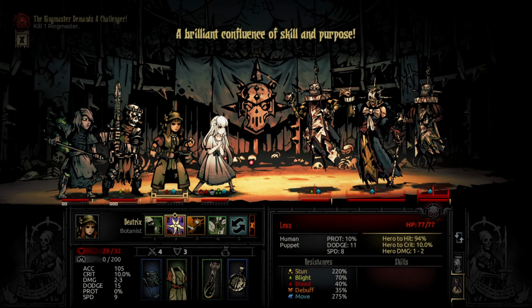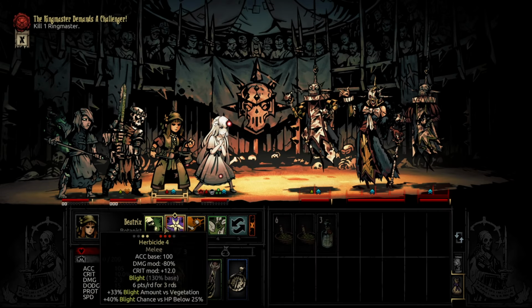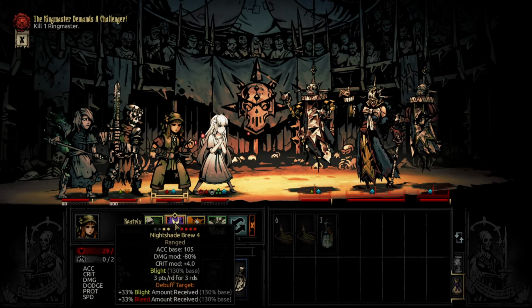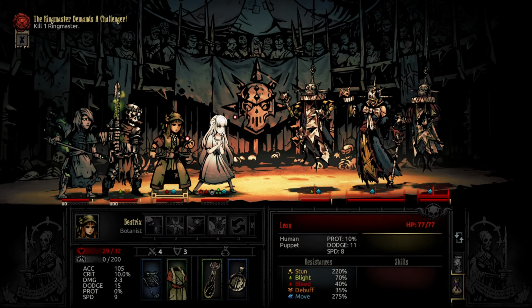So let's Nightshade Brew Leon, because while it's a lower blight amount, it's plus blight received.